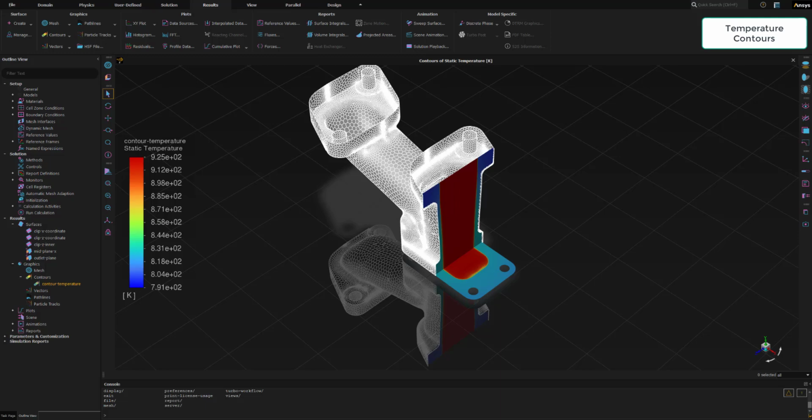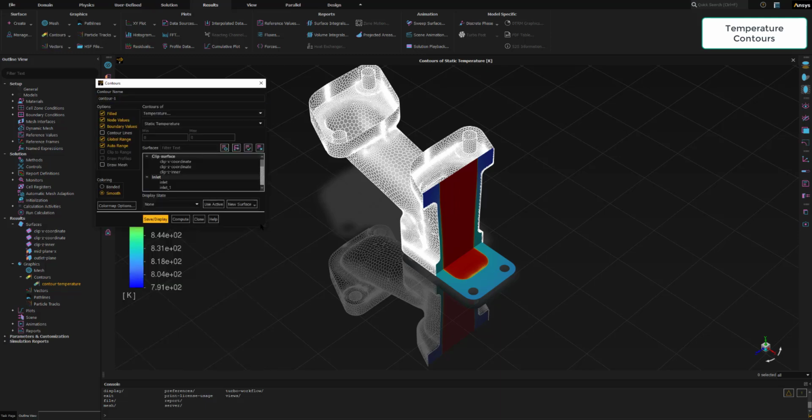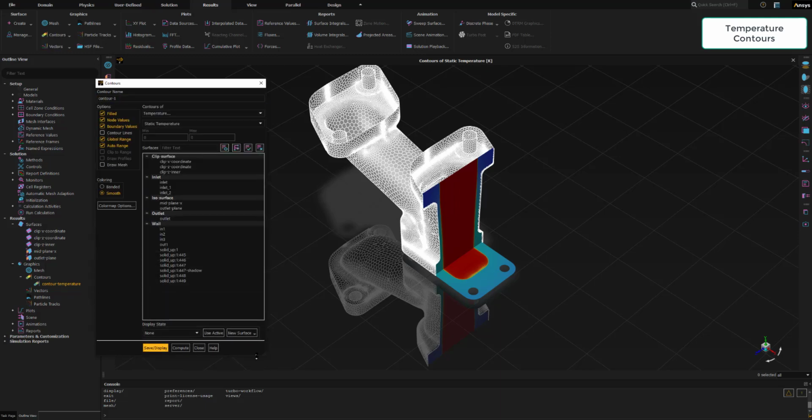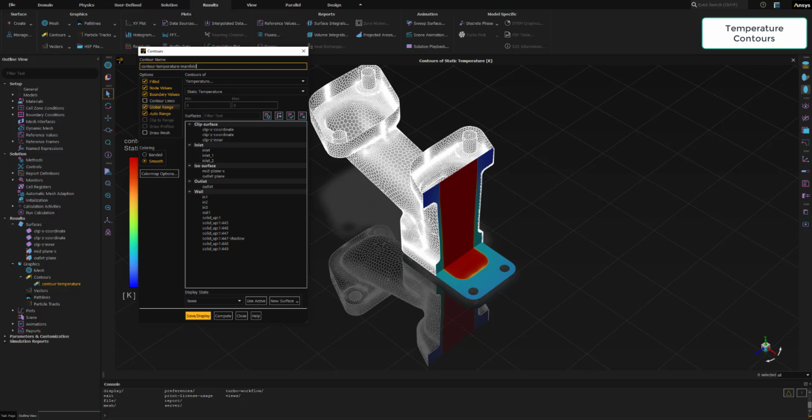So I'm going to show another temperature contour. In this case, I'm going to display a field contour of temperature for the surface of the manifold. So I will go to the contour and select a new contour here. I will call it contour temperature manifold.